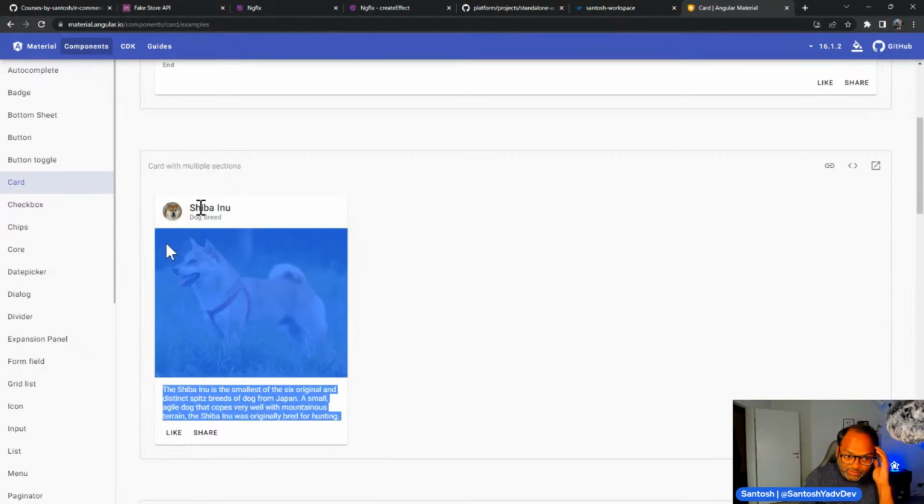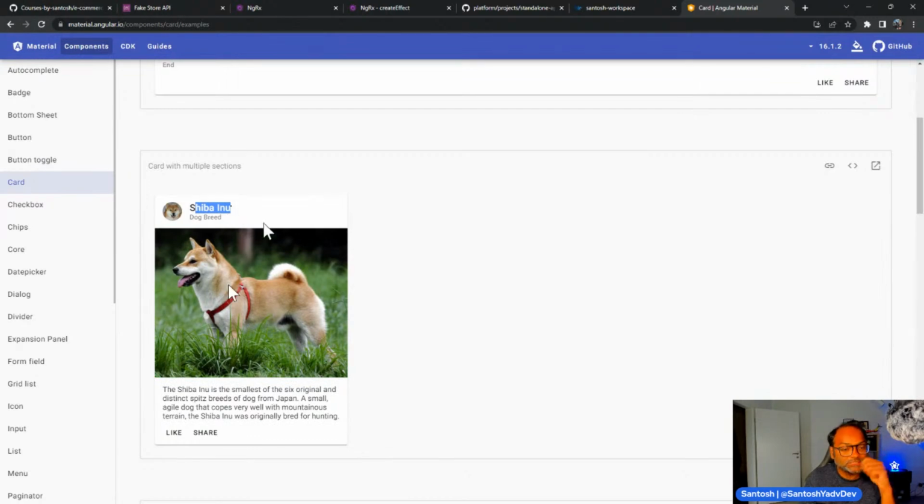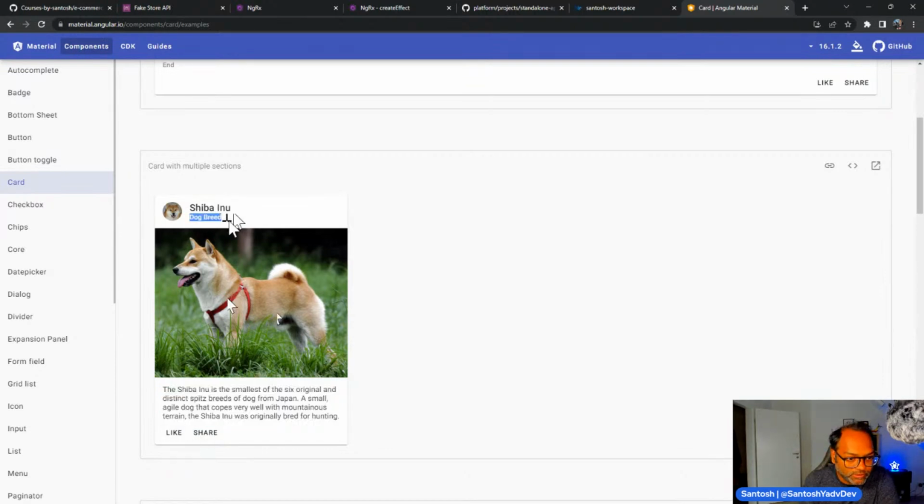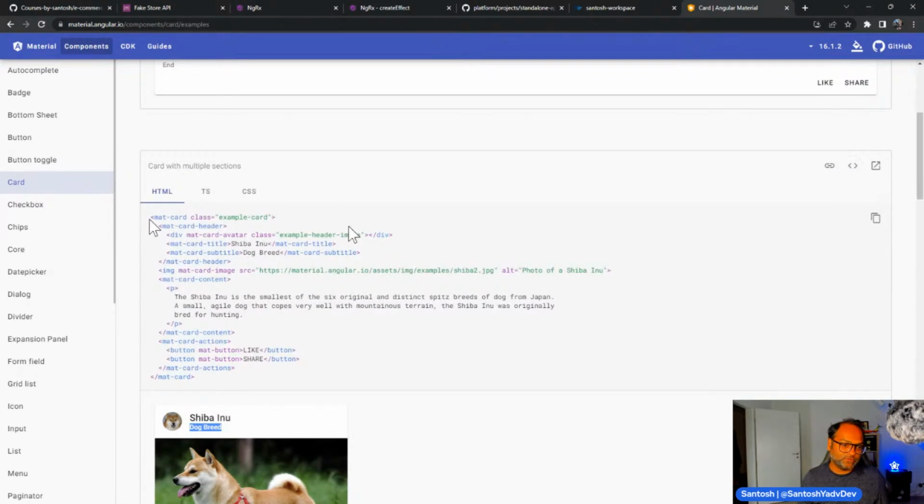So we have product name, image, then description, and then probably we can add an add to cart button and, what is the other thing, wish list, right? Or buy now, and then we can add to cart, and we probably can add a price here. So this is everything which I needed.